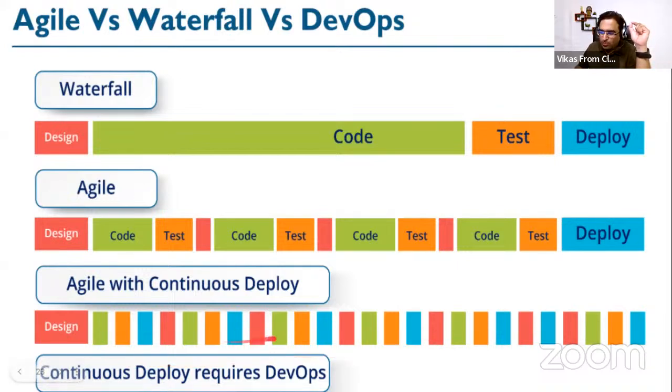And to adopt this cycle, we need DevOps, because everything is getting automated. The frequency of deployment, the frequency of testing, the frequency of moving from one phase to another means multiple deployments are required. If multiple deployments are required, we have to make it automated. That's why DevOps came into the picture, making these things possible with the help of tools. Getting my point? So this is what was happening 5 years back.